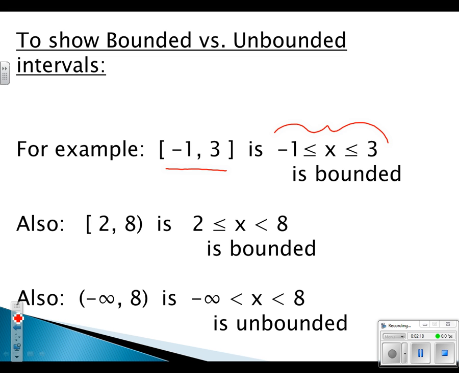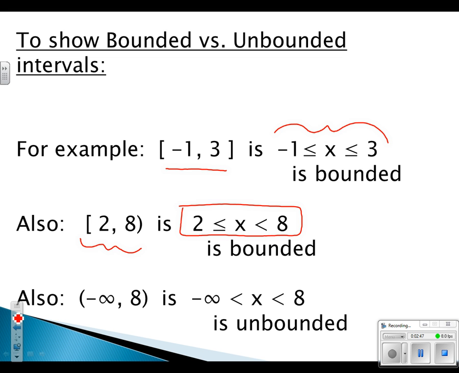The second example that I put up here has kind of a combination of the brackets. So 2 is included. 8 isn't technically, but everything running up to the 8 is. So again, it has that stopping and starting point. So in interval notation, it's going to look like this with the parenthesis, which would look like this with the less than or equal to and the less than statements in it.